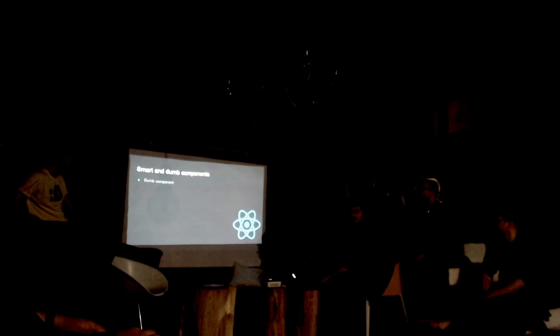Well, what's a dumb component? A dumb component is a component that doesn't know about your application data organization. How many people know Flux, Redux, Reflux? Yeah, there's quite a few of you. So dumb components don't know that our application uses this.